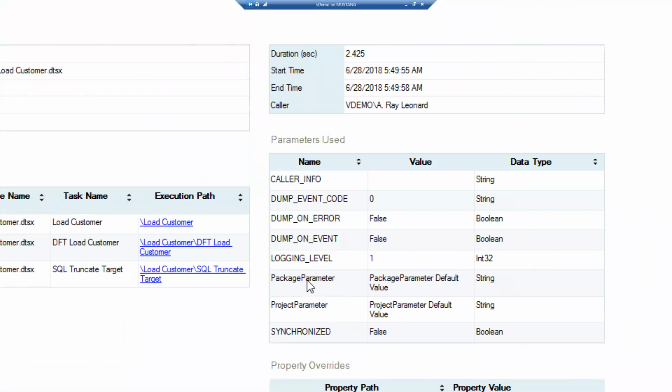values. Now, you can do this however you'd like, but since the parameters for execution are in all caps and underscores, I typically create my parameter names so that they look different. So it's easy for me to glance and see, okay, what's a project parameter, a package parameter? What's the other stuff that's being parameterized here? And we're going to see in just a minute, there's some other stuff that we don't have control over that's going to show up in this list.